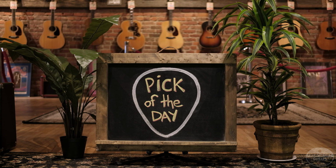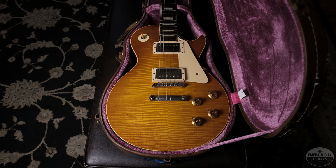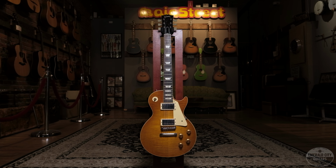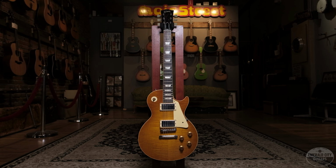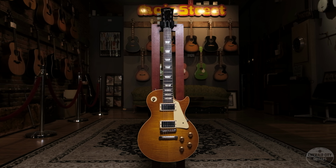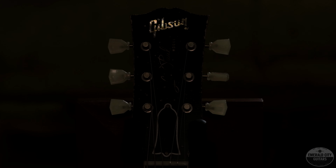So today I have this really very cool Gibson Custom Shop 1959 reissue of Rick Nielsen's Les Paul. I've seen Rick's guitar up close, and this is like a direct knockoff of that guitar, where they'll take a famous artist's burst and basically make a limited number of custom shop remakes of that guitar. This thing is unbelievable, man.